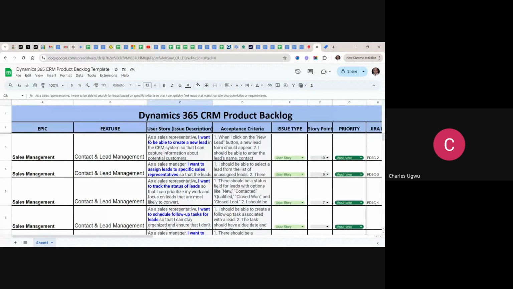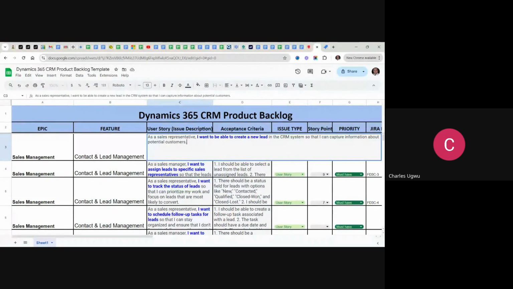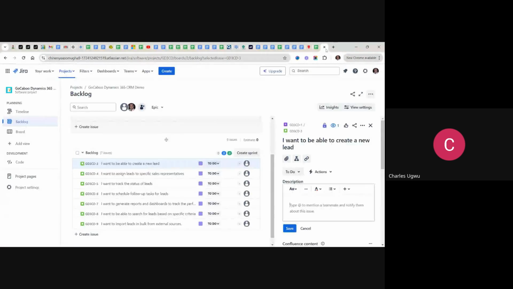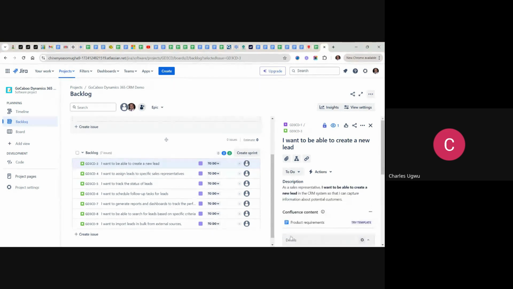So that is where I have to bring all this together. I'll come over here, and as a sales rep, I'll pick it up, come back here and add it here. Control V, and then I'll save.